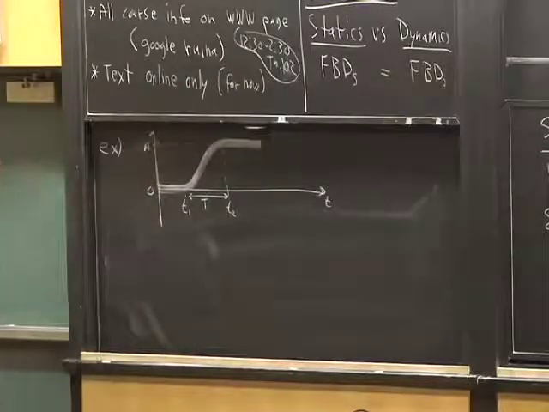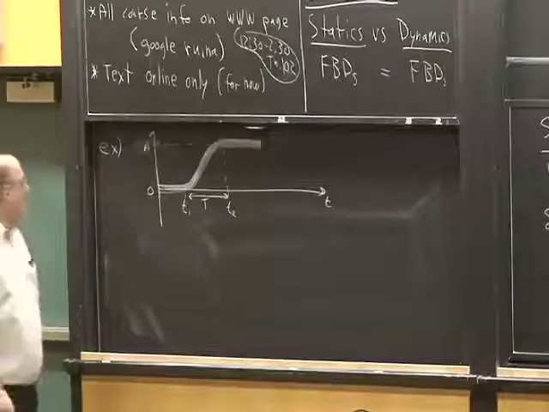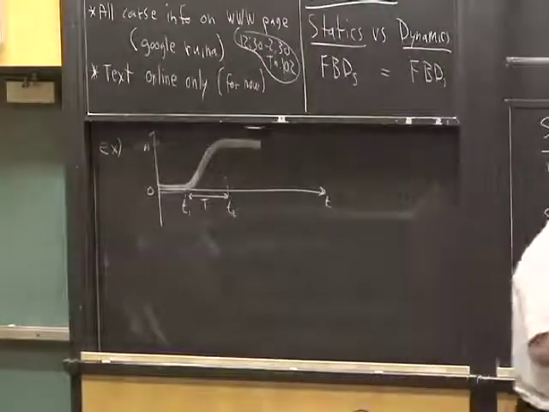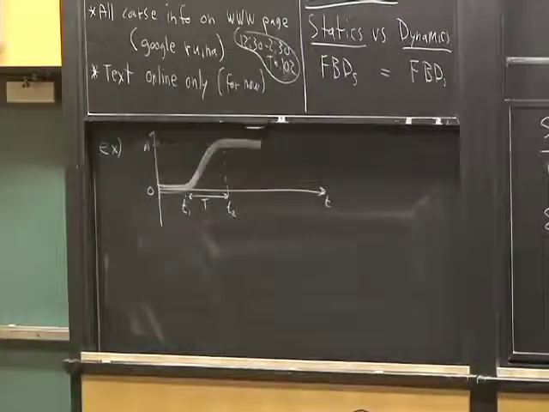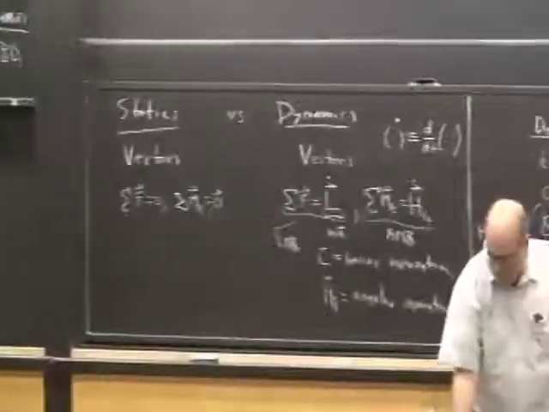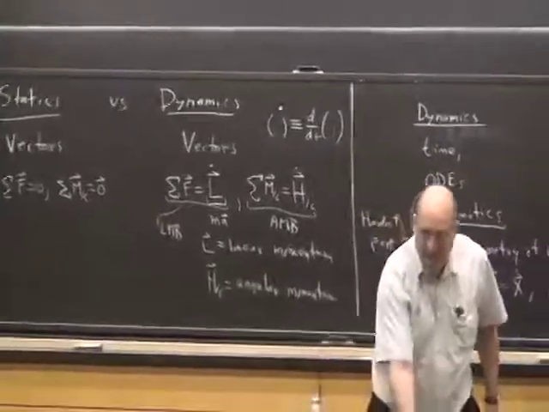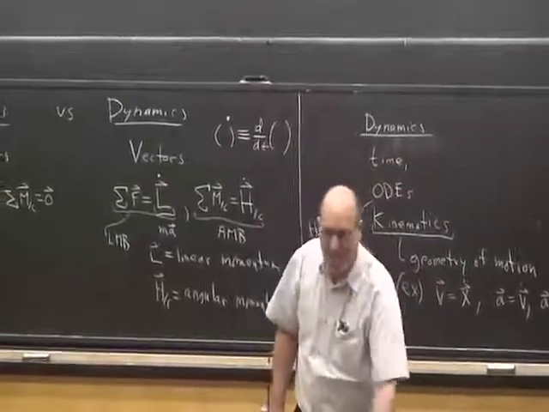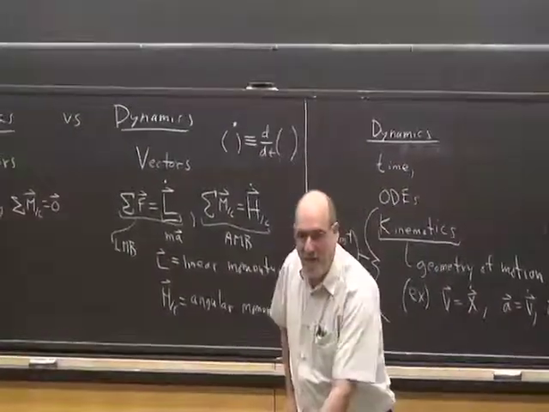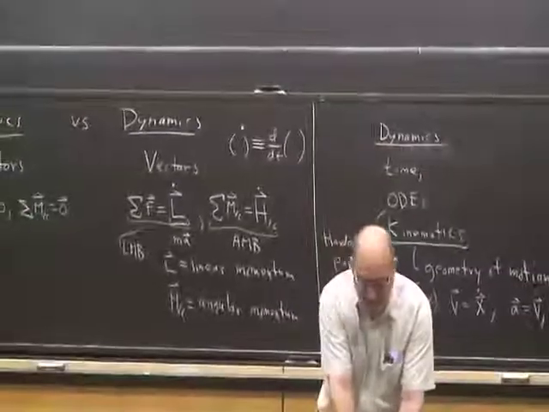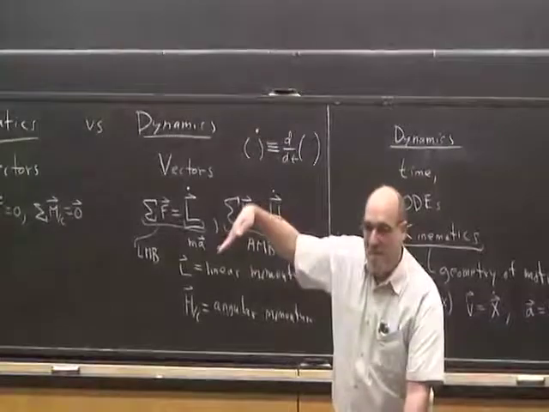So if we're given, say, the position as a function of time that looks like this, we could talk about then what's the velocity, what's the acceleration, what are the forces, and so on. So the basic problem we're looking at is you take some object, it starts here at 0, and then you move it over to here. What's the position as a function of time when you move something from one place to another? Now you could draw different graphs, like I could assume it starts here and then all of a sudden, in which case that would have been a ramp function.